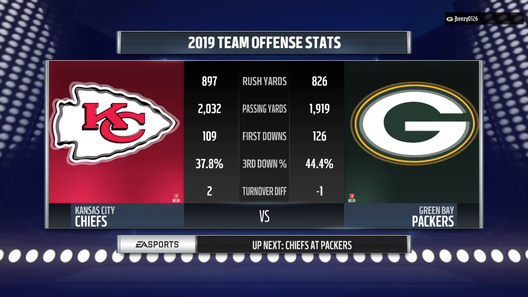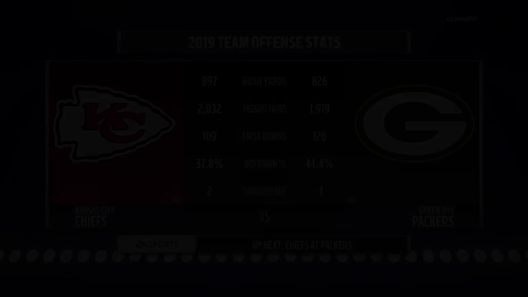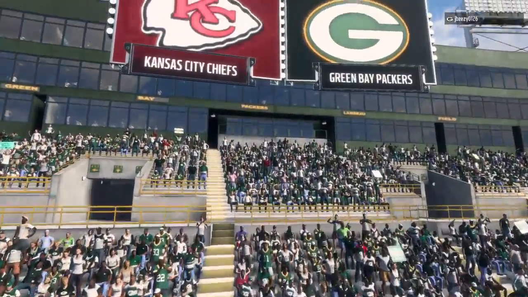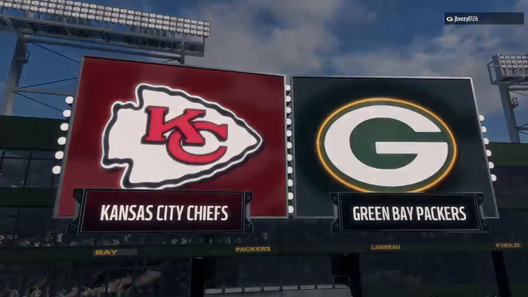Hello, everyone. I'm Larry Ridley, and this is the NFL on EA Sports. This week's matchup features two teams who both walked away with a notch in the loss column last week. It's the Chiefs going up against the Packers.